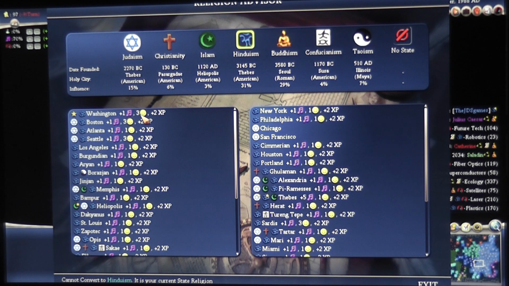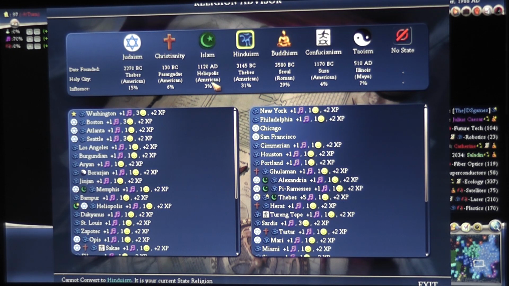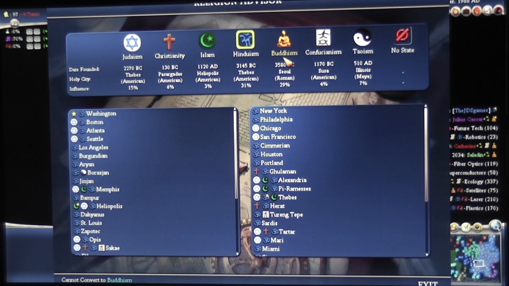Plus 1 culture and 3 happiness. And Thebes was the one that founded it, so it's plus 5 culture for it. That was founded in Thebes, Judaism. It's only 15% of the population. And that was that long ago. Pasargadae, so the Persians got that. Founded that first. 6%. Egypt also founded that. That's only 3%, there's very little of that. 31%. Because everyone on the main island, as you saw in the first few episodes, went for that. Buddhism, Seoul.